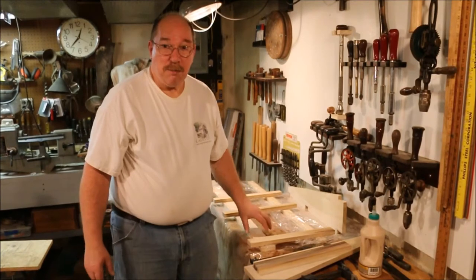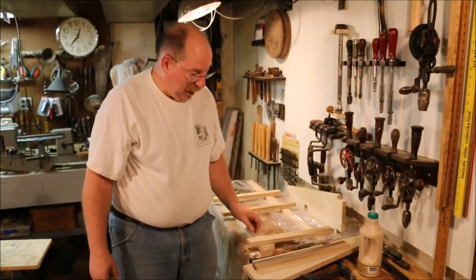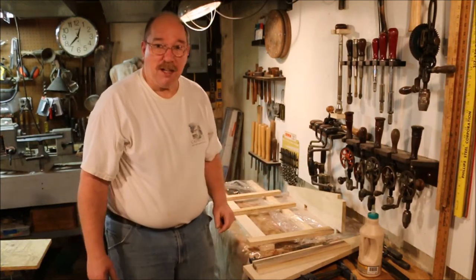I have my table set up with a plastic sheet so I don't get glue on my bench. I have my pieces cut and fitted. I have my glue ready, my clamps laid out. I think I'm ready to start gluing.